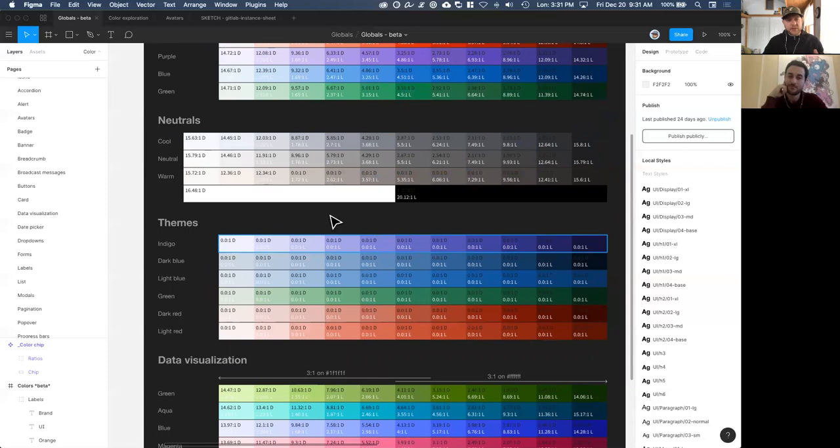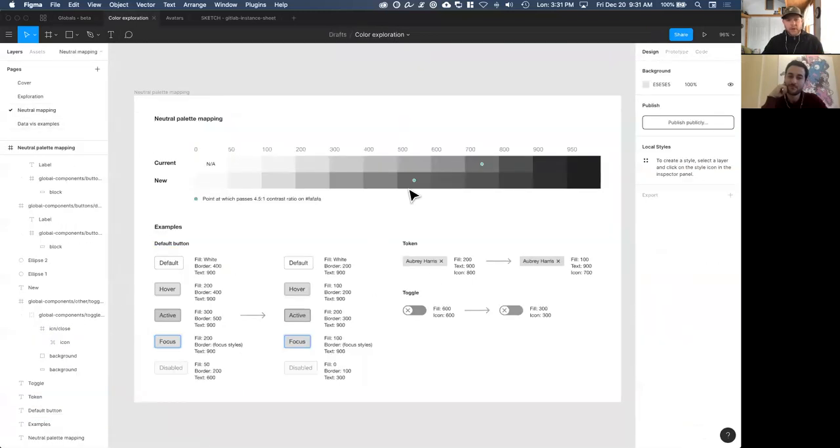Neutrals is a little different, because there's some different mapping where there's a shift. So today, tokens look like this. In order to have them look similar tomorrow, we would have to come in per component and say, okay, it's fill 200 now, it's fill 100. A little bit of a difference, but we can still create the exact same feel. It's just we have to adjust those values. But then again, there's a benefit because we're normalizing things and saying, hey, as a developer, as a designer, if you use a 500 value, it's going to pass on FA, period.